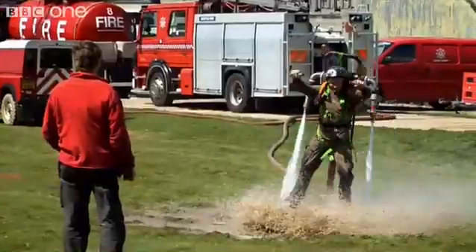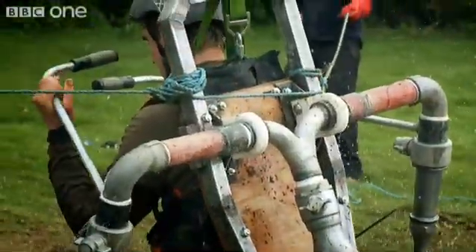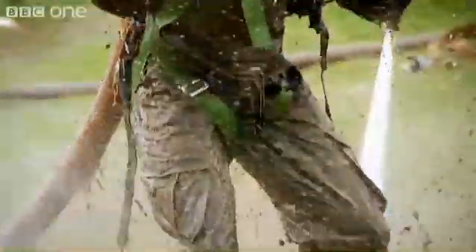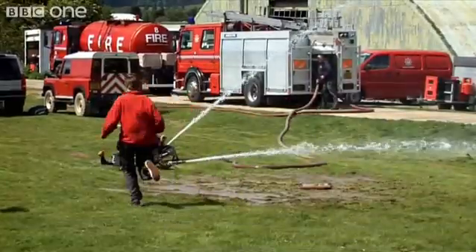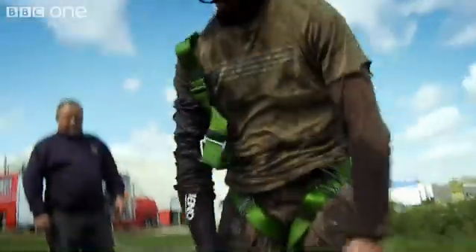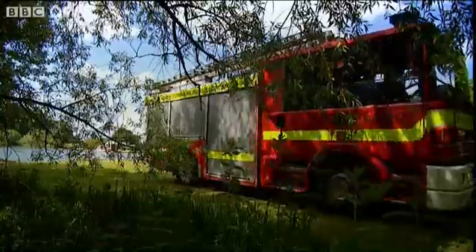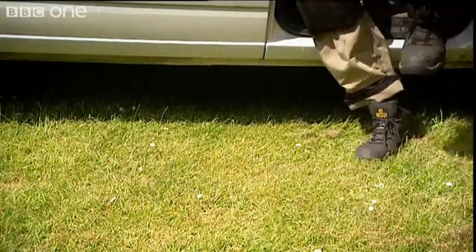To celebrate the Harrier's 40th anniversary, I'm pushing the limits of engineering to create my own vertical take-off jetpack for the price of an average bicycle. But the Stansfield Mark 1 was not a great success. What I learned from this little bump was that I'd need to sort out both the control system and the thrust.